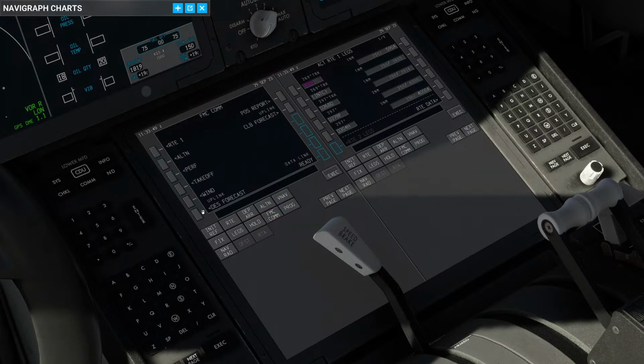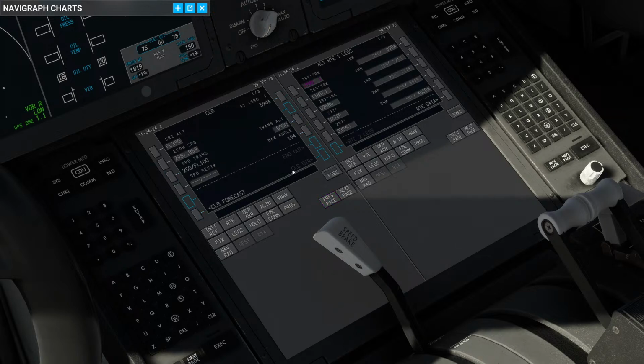But okay, looks like this one doesn't ask us for it. In any case, we've got two more uplinks over here. One is the climb uplink, the other is the descent uplink. Let's start with the descent over here. Click load. Thank you. And let's take the last one, that's the climb, and load that as well. Okay, perfect. So that is pretty much our uplinks completed. And with that, let's quickly set the transition altitude, 6,000 here in the UK. And that should be it, really.